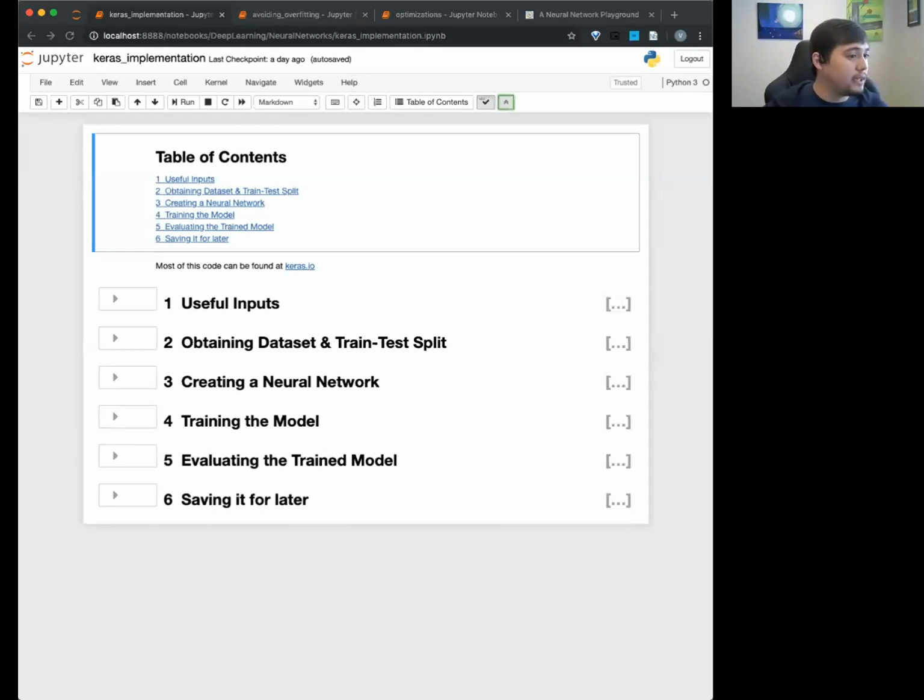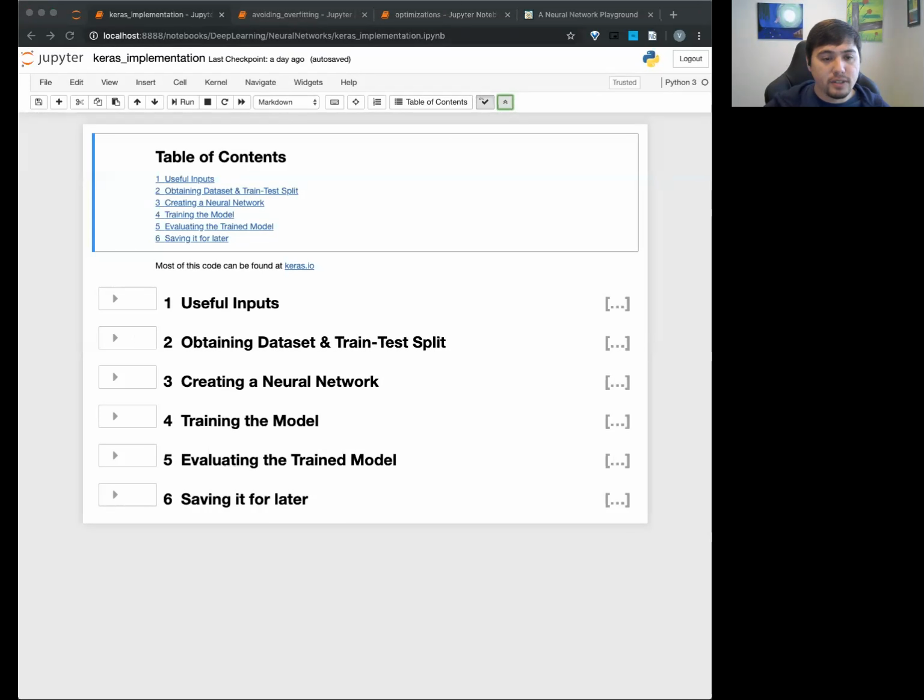So today is going to be mostly focused on saying, okay, now we know the different parts of a neural network, we're going to talk about how you avoid overfitting, and what we do to optimize our neural network and all that stuff. So I'm going to go share my screen. I remember last time I had planned to show you guys the implementation with Keras, so I'm just going to go over that right now. You should all be able to see my screen. Looks pretty good. Okay, cool.